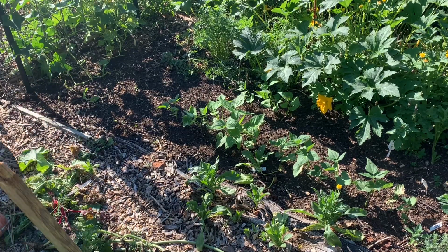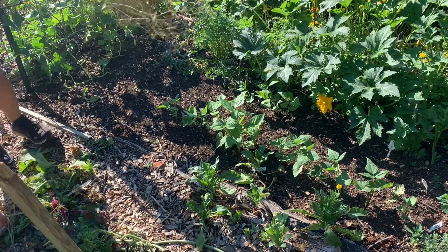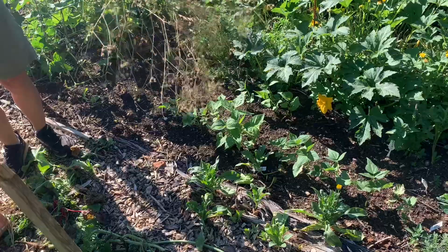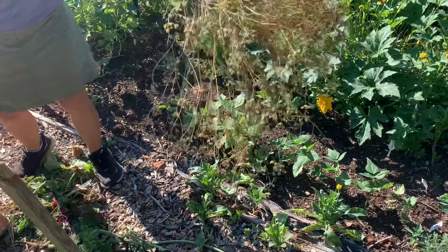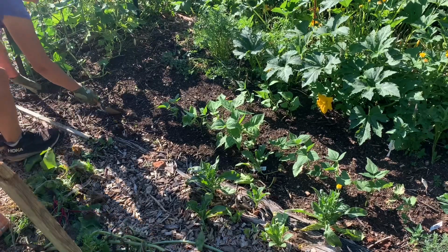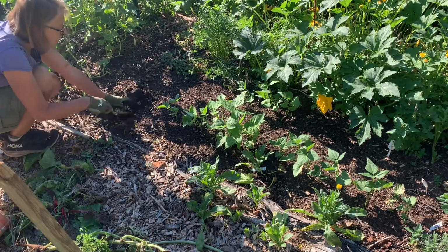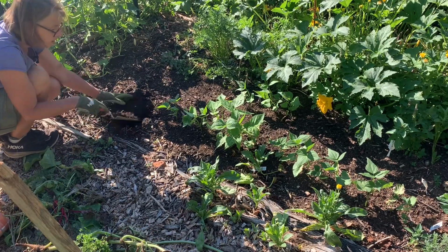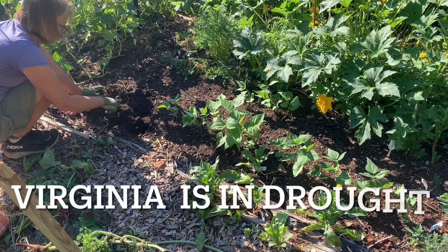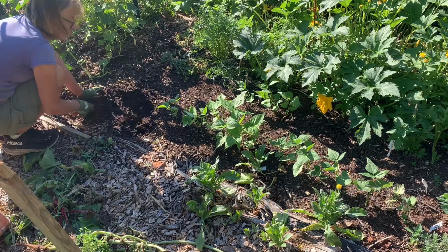I've also gone ahead and gotten the cilantro plant out. I'm going to take this up and dry the seeds, pull the seeds off, and save them. Oh gosh, it smells good. Coriander. Go ahead and just dig a little, kind of turn things up just a little bit here. Get things going along a little bit better. It is dry, man. Dry, dry, dry.